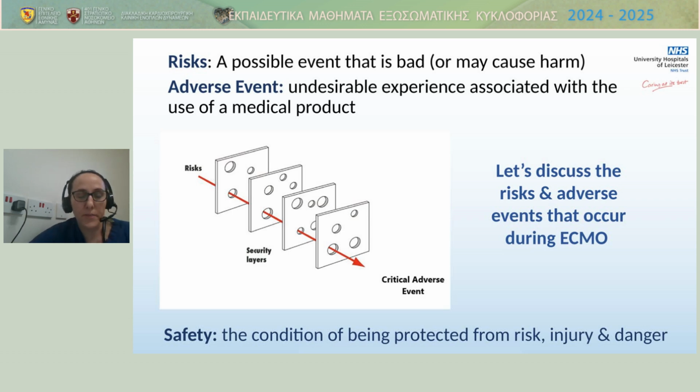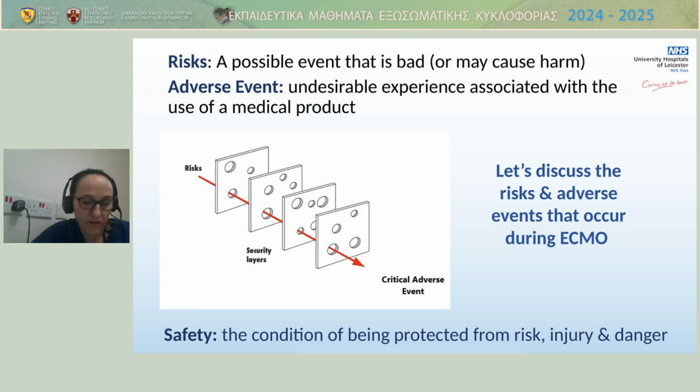So just a few dictionary definitions. When I was asked to put the presentation together, I thought, well, what is classed as an incident or an adverse event? The dictionary states it's an undesirable experience associated with a medicinal product, which in this case is the ECMO circuit. Risk is the degree or the possibility of this thing happening.